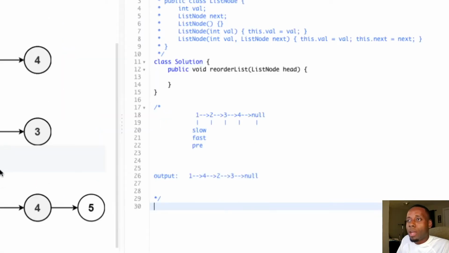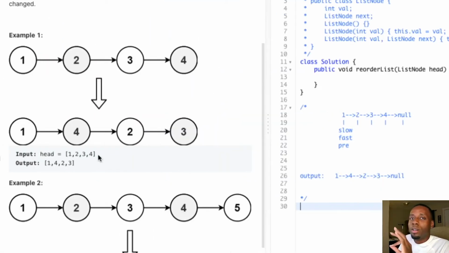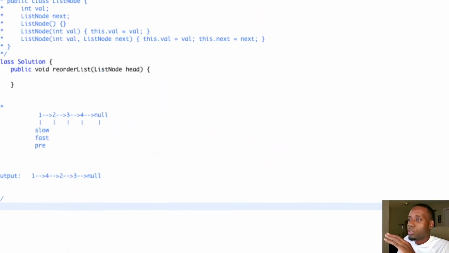So a quick overview. We're going to apply a two-pointer technique so that we can find the middle element and then split the list in half. After we do that, we're going to reverse the second half, because we want to merge it. We're going to apply the merging algorithm that we talked about. We did that before, so we're going to take 1, it's going to point to 4, and then we're going to keep building our output list. Let's go through the example really quickly, and you guys should gain the intuition.